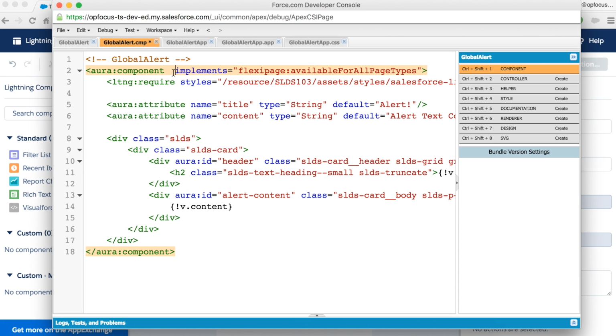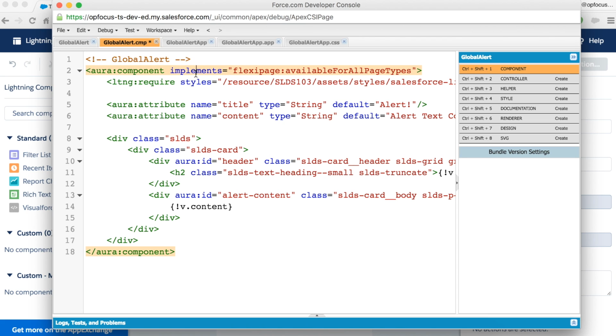So implements flexipage:availableForAllPageTypes. By putting this, we're implementing an interface that tells Salesforce that it should be shown up on our Lightning component page layouts.